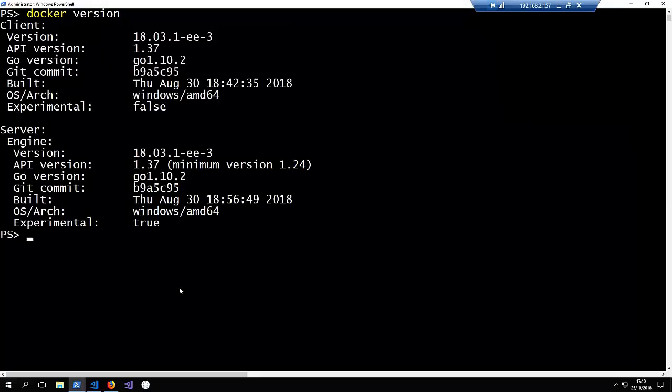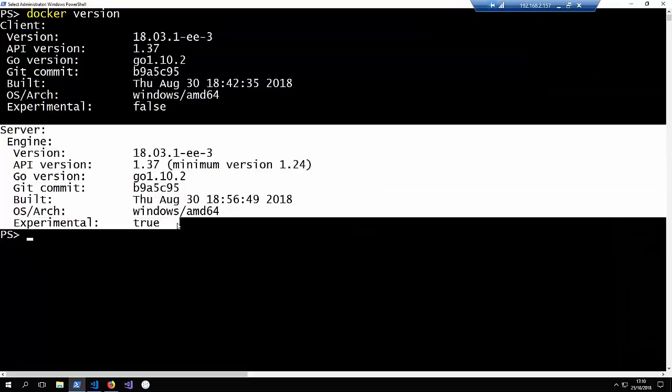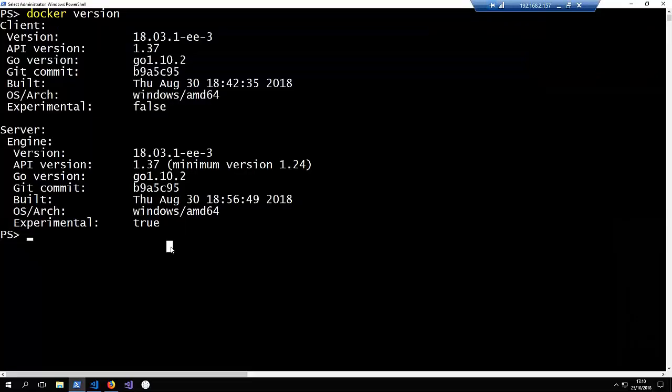And you'll see when you run Docker commands, so the Docker command lines that you see everywhere, Docker image build and Docker container run, the command line is actually talking to the Docker API, which on Windows is a Windows service that's sitting in the background. You can point your local command line to some remote Docker server, and that could be Windows or Linux. But right now my client is running on Windows and my server is running on Windows too. So this is just a full Windows install.